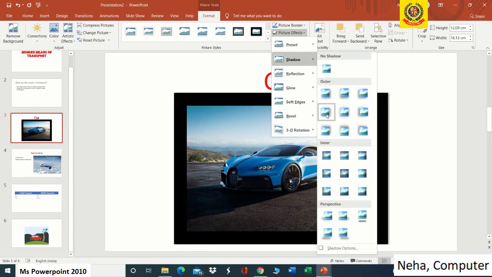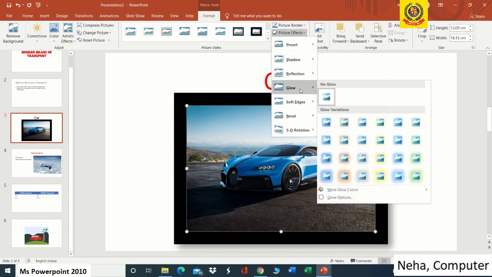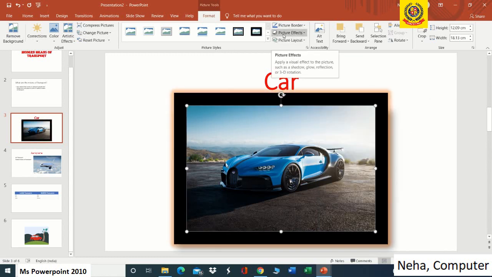We want to have some shadows of the pictures if it is visible. and we can put reflection, we can put glow at the borders of our picture. We can put it some glow. So in this way we can go with picture effects, picture styles, picture layout, and all these things we can add for the formatting of the picture.